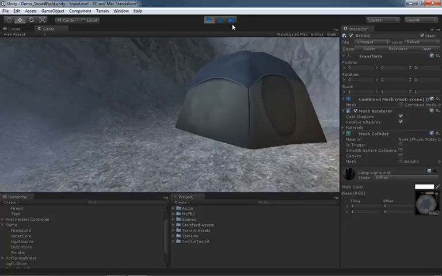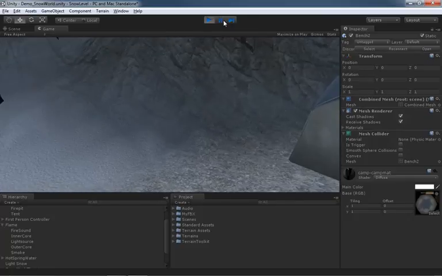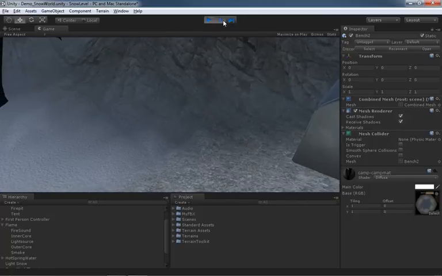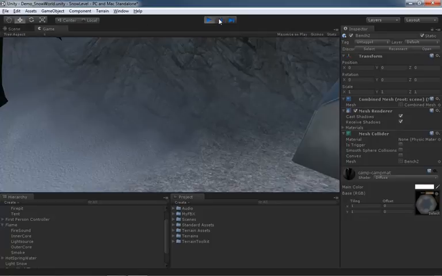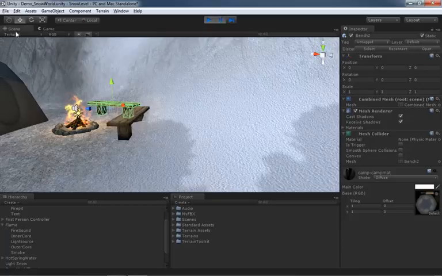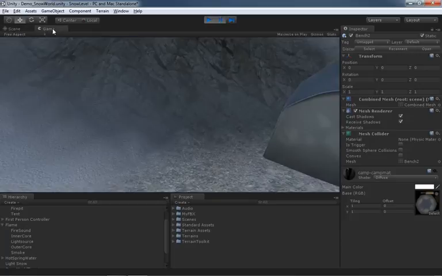Now, the other two buttons are pretty straightforward. If we click pause, everything pauses. Now, if you are playing this, or if you're trying to follow along and do this on your own, your Unity might have jumped back over to the scene view as soon as you paused, because it does that by default. So if I unpause and then repause, in a lot of cases, this is what happens. You can, however, jump back over to the game view and see exactly what your player last saw when you paused.